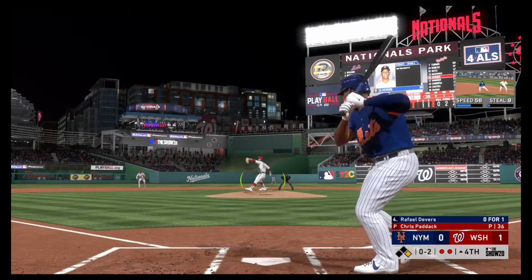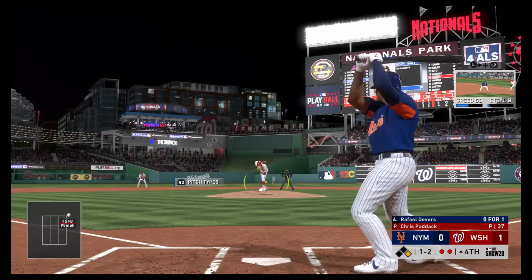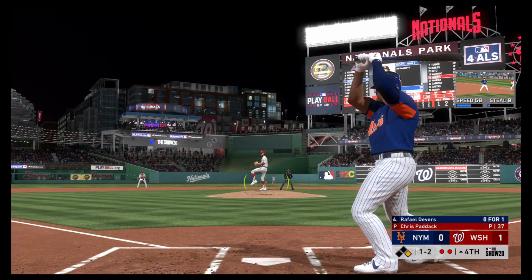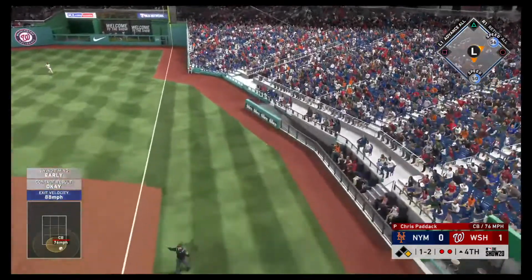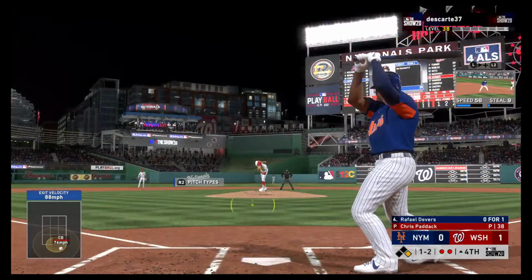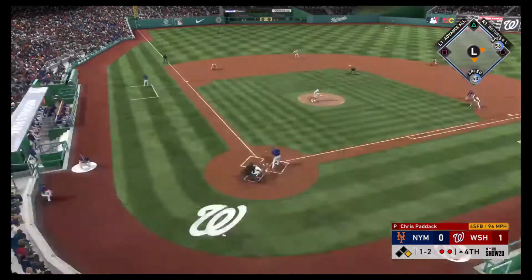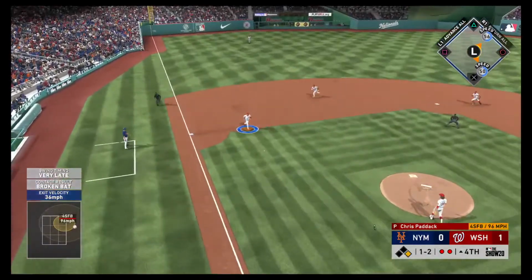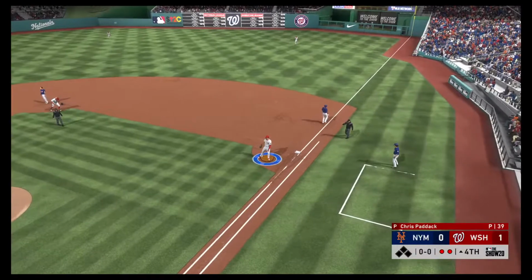2 quick strikes, and now the 0-2. And he'll try to get him to chase the fastball there, but he lays off. 1-2. Grounded up the first baseline. But this is a foul ball as the count holds steady at 1-2. Look out as this bat shatters on impact. Taken there by Cabrera. And the off-balance throw is right there for the 3rd.